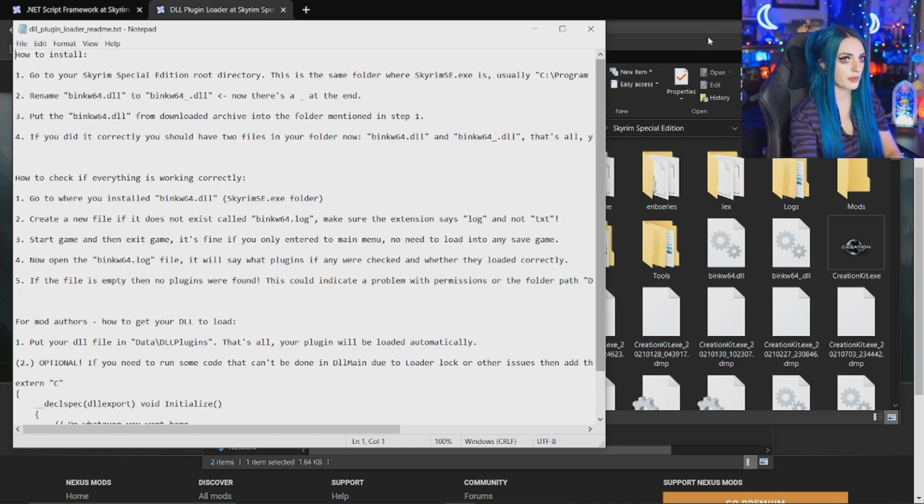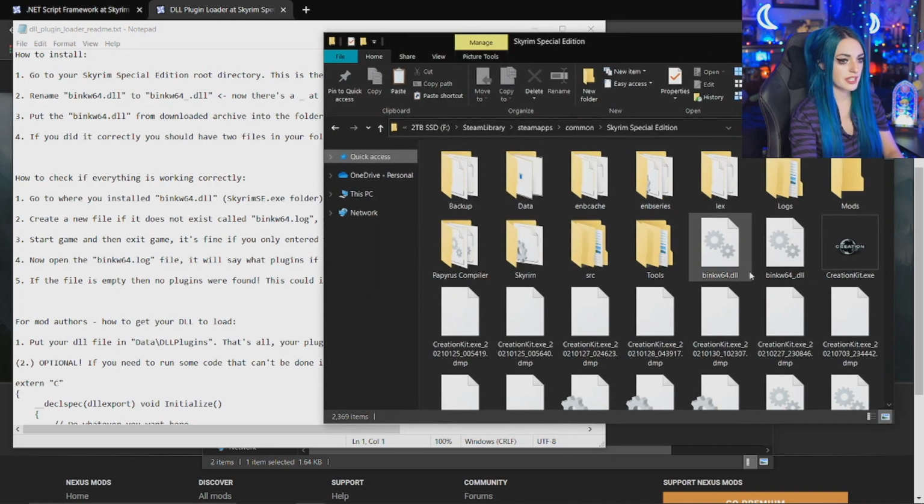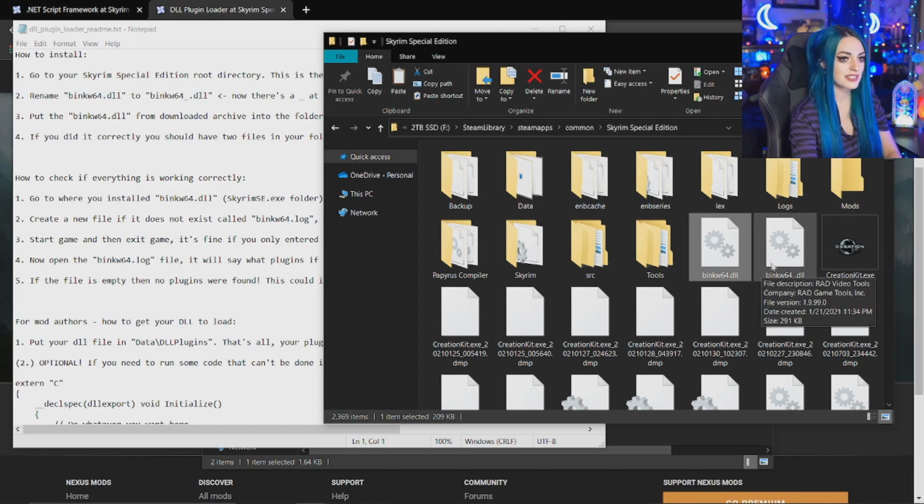binkw64.dll, all right, and then we're going to rename it with an underscore at the end. So as you can see, this is the original file, correct? So we're going to go ahead and put an underscore under this one. This realistically wouldn't be in here at this point quite yet. So you're going to go ahead and find this file exactly like this says, and put an underscore under it, okay?